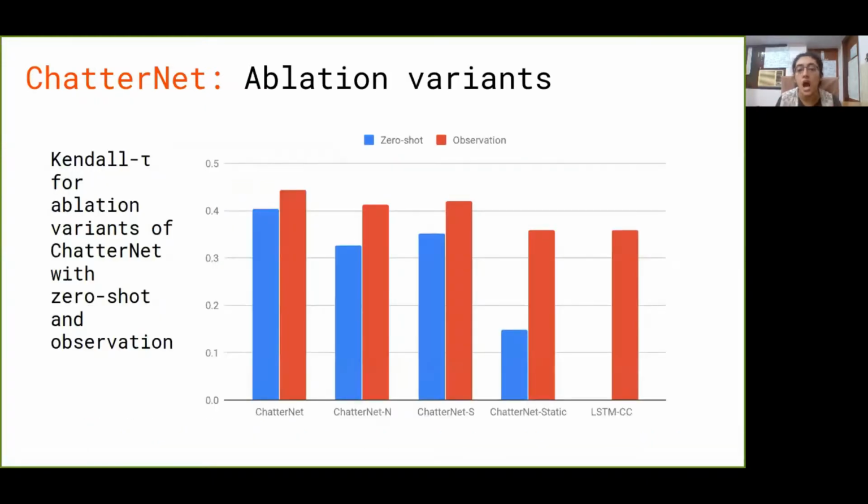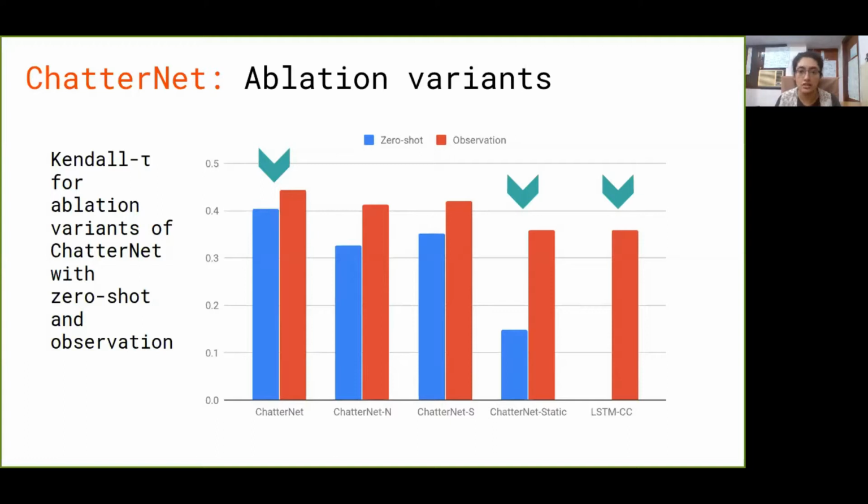To further corroborate our hypothesis of combining the exogenous and endogenous signals, we perform an extensive ablation study across various variants of ChatterNet. Here again, no points for guessing that ChatterNet with the combined exogenous and endogenous signals performs best and gives the highest value for Kendall tau. However, at the extreme end, we have the ChatterNet that does not make use of either the external or the internal influence. This ChatterNet static relies solely upon the textual feature associated with the incoming post. Similarly, the LSTM-CC, in addition to the textual feature of the post, takes into account the commenting count. However, both of these two models making use of only the textual feature of a post play with very little contextual information and therefore perform poorly.